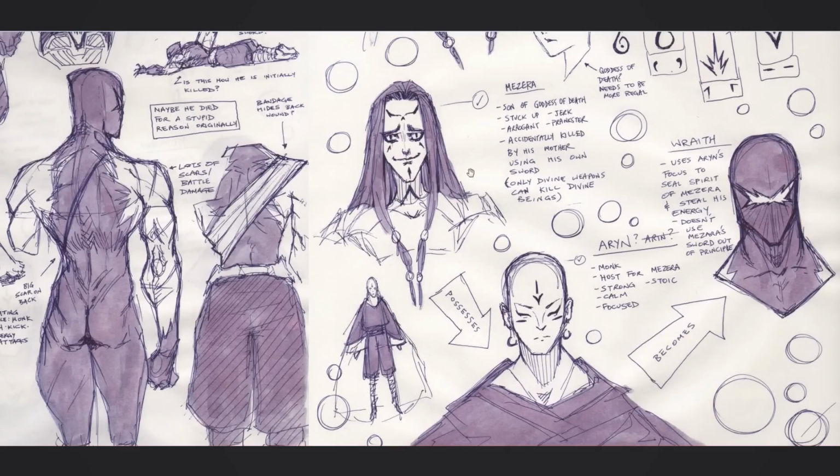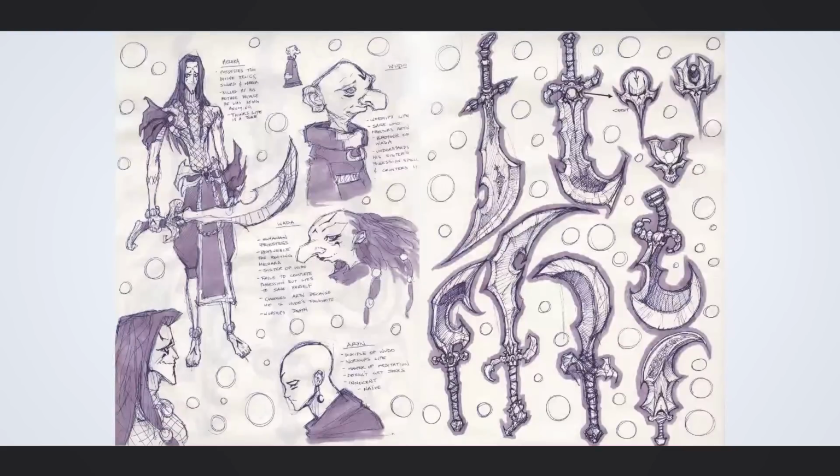So Aaron is getting taken over, but he has a shaman, a sage, who helps him, and because he's a monk, he's very disciplined, and he uses his discipline and meditation to understand his mind is being taken over, he's being possessed, and he turns it and traps this guy in him. But in doing so, the possession is a fail, and what happens is he becomes half the son of the goddess of death and half not, which turns him into this guy Wraith, who is basically Aaron with the powers of Mezra. So yeah, then it's like, all right, let's draw Mezra now.